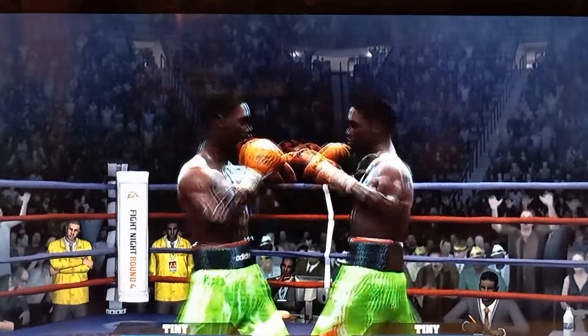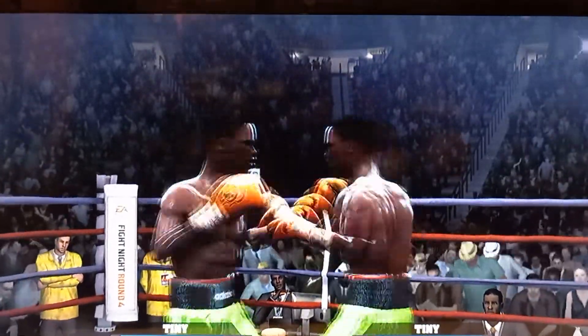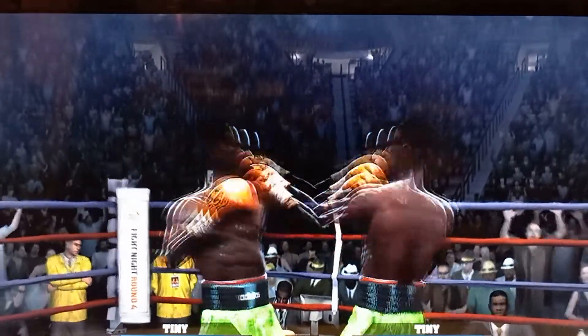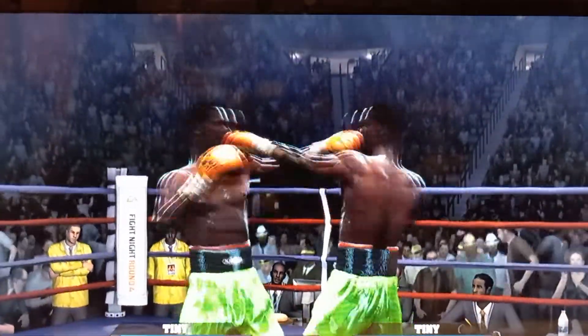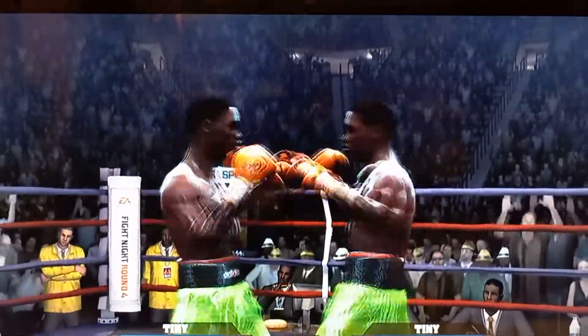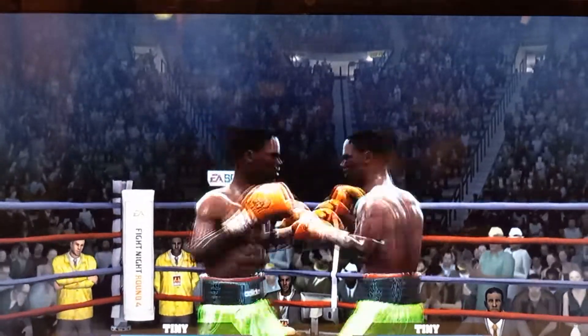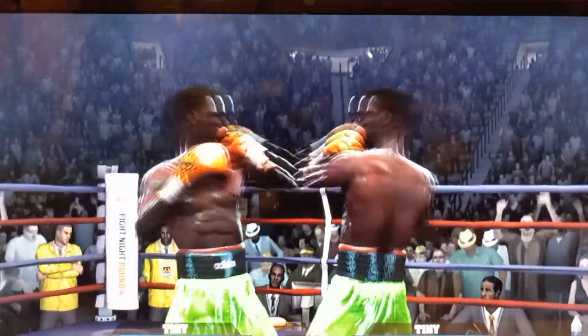And there's the left hand working well for him again. How is he taking these kinds of shots and just dismissing them? What a chin on this guy. What a neck on him — look at that neck, it's about 19 inches. That is the shock absorber. But the rest of it is he's seen it — he has good vision, he sees those shots coming.